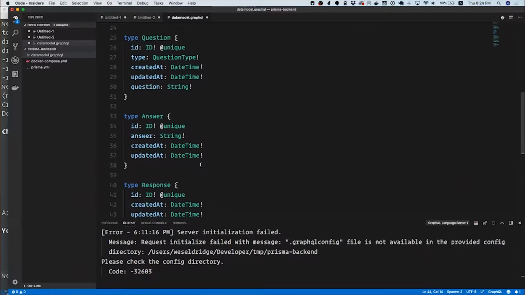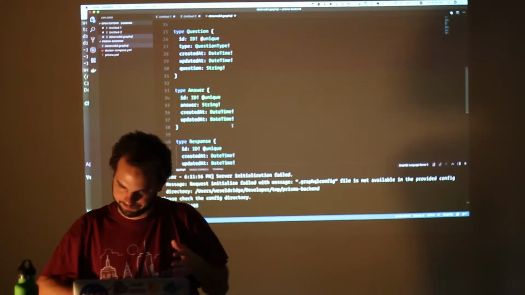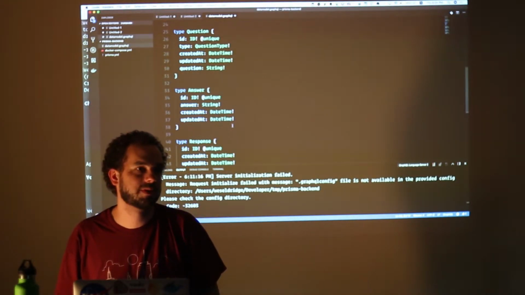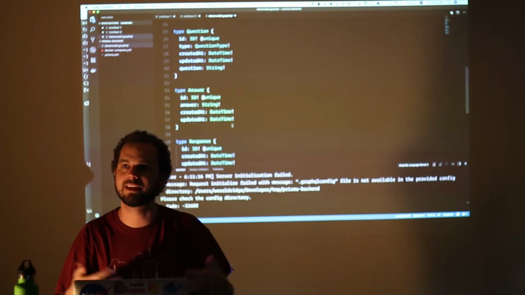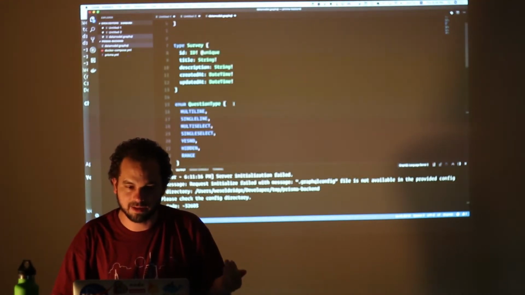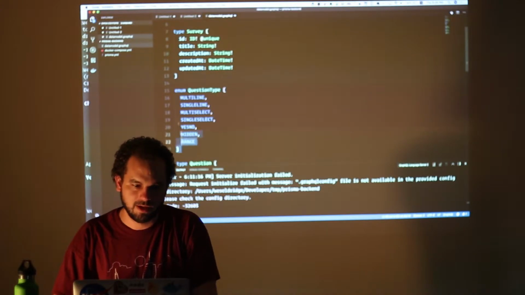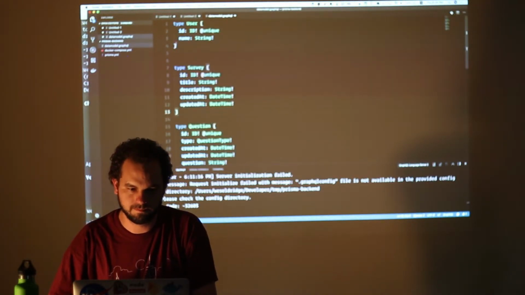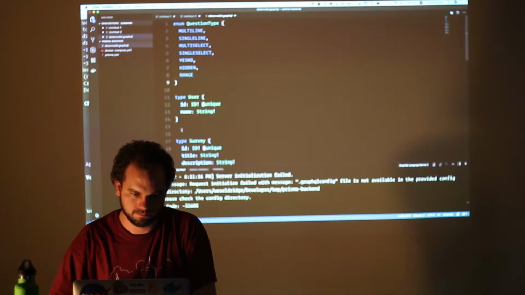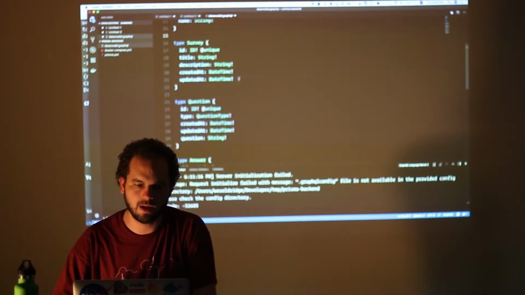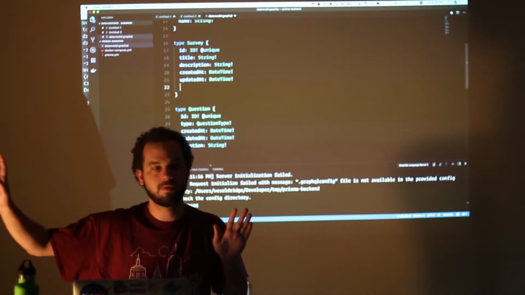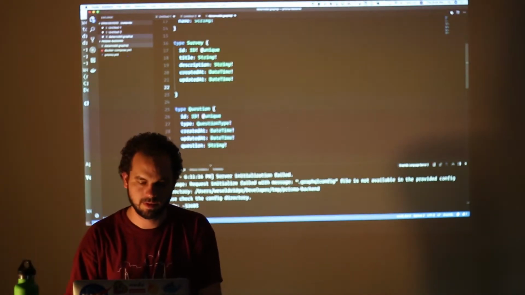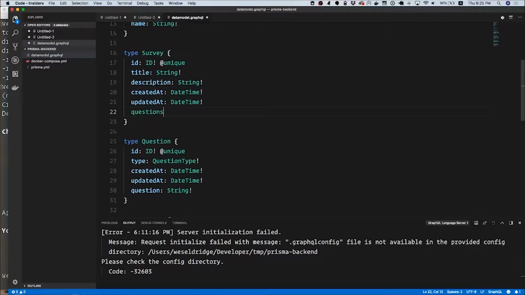And so now we have essentially the base tables, but we need to define some relationships. How do all the tables talk to each other? How does the schema talk to each other? And it's really super simple. I'm going to move this up to the top. We know that for a survey, we'll have multiple questions for it, right? We're just going to say questions and question.